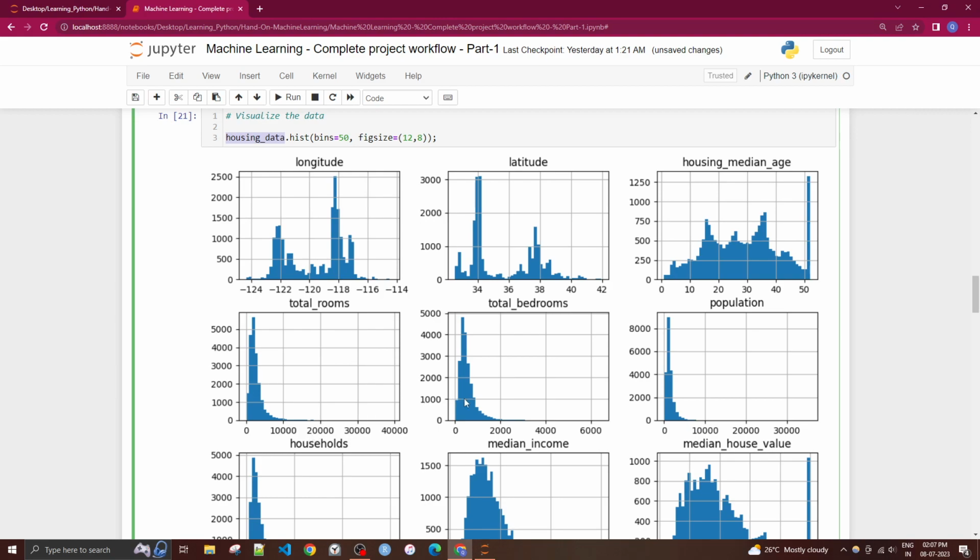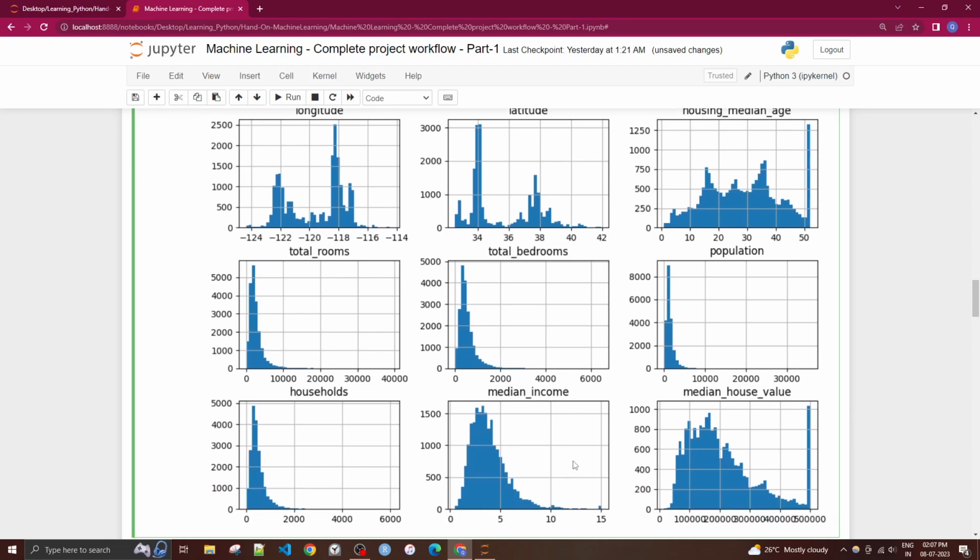After checking, it is scaled and capped at 15. You see this one, the 15. The number represents roughly 10,000, so actually 5 means 50,000 and 15 means 150,000. So it is capped at 150K.